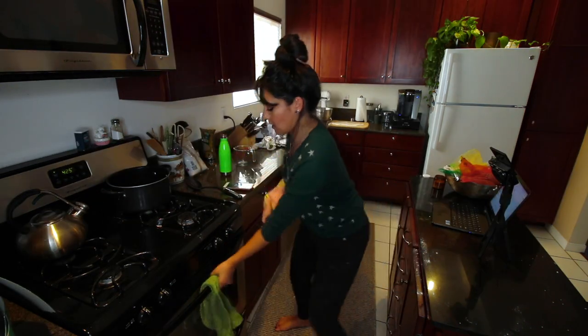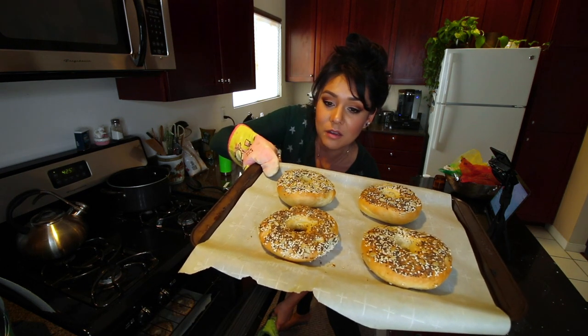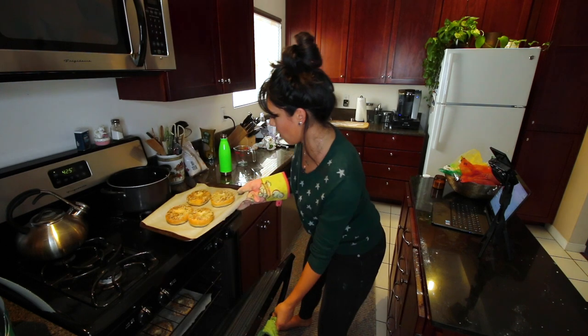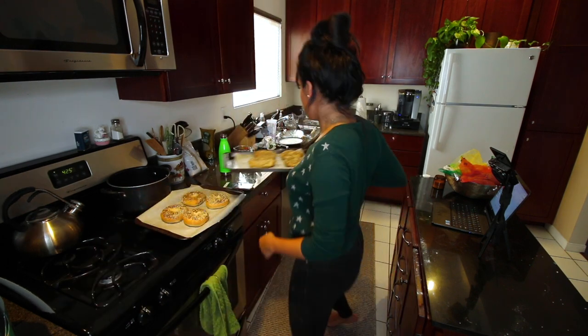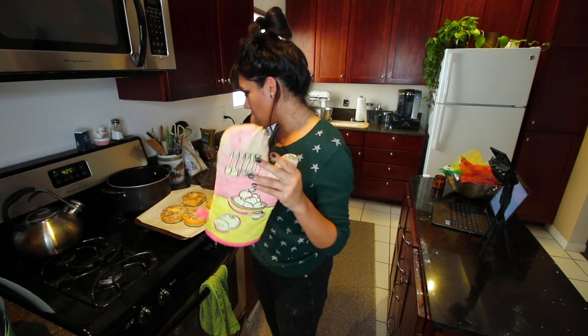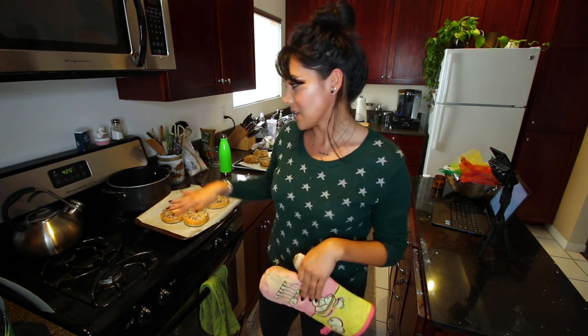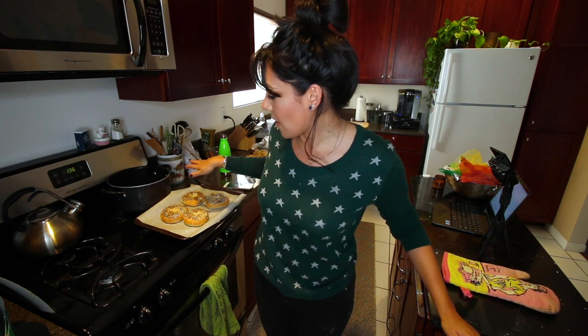The timer just went off, which means our bagels are ready — well, they need to cool. They're both nicely browned. Whoa, these look like bagels! I'm legit so excited. I'm really proud of us — by that I mean me. I did this. Lauren Toyota probably helped, but I did this! These are supposed to cool on a wire rack, which we don't have, but I'll just let them cool there. Let's turn off our oven. We also have to wait for the cream cheese to get to the right consistency. I'll see you in about an hour and then we'll have bagels.